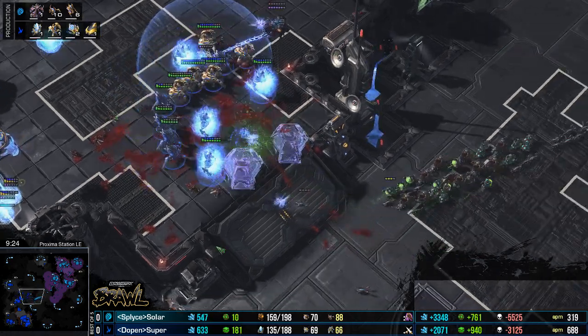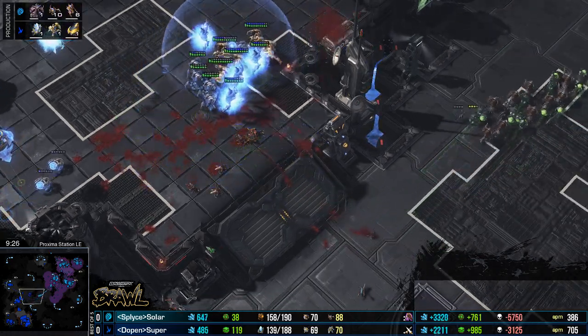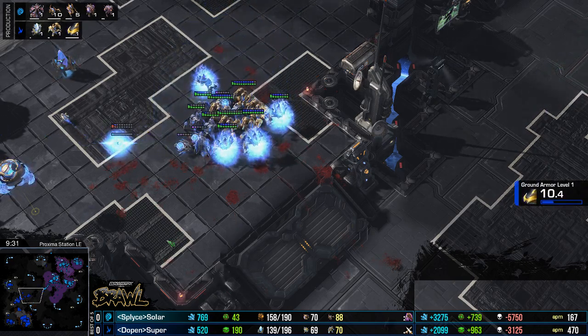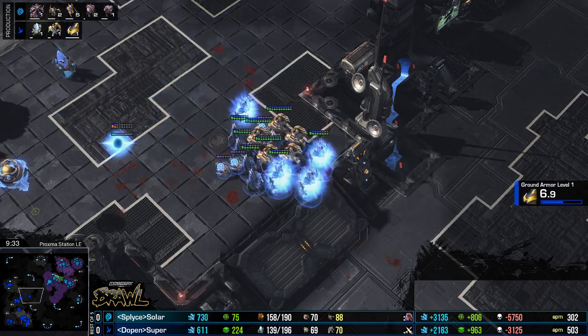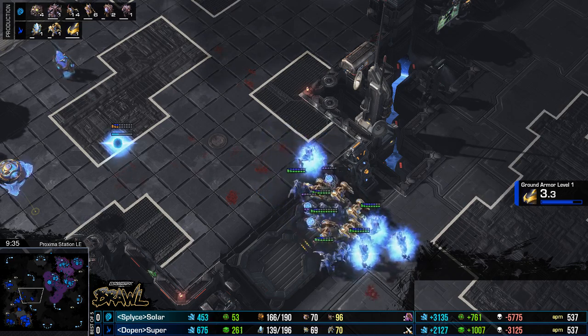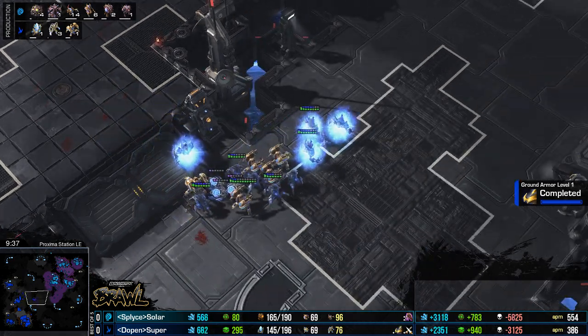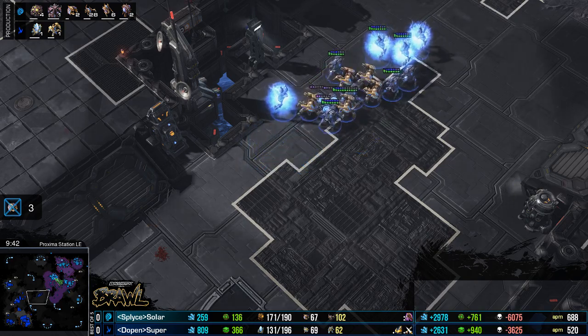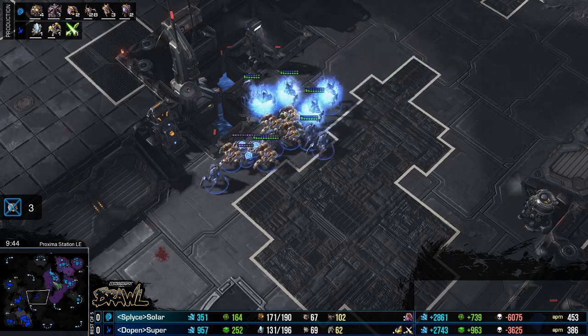He's also invested into Blink Stalkers, so something that isn't going to just charge to its death like Chargelots do. Yeah. They can concave, they can blink back, they can actually take a lot of hits from Banelings, and it's not as effective as a composition. It's not that beautiful Zealot with the Banelings or vice versa and everything else with the Archons and Immortals. The Stalkers are a bit of a mix-up.